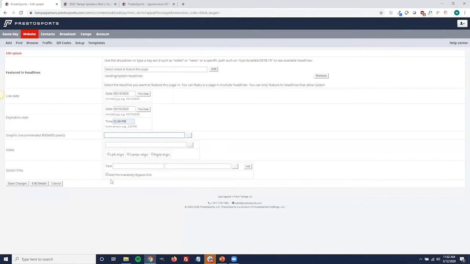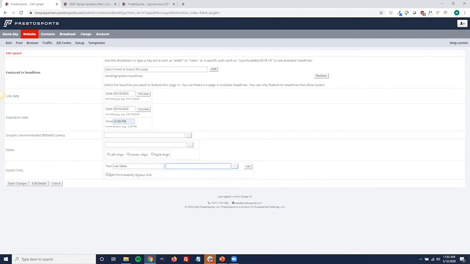So if you're promoting a tournament that's coming up this weekend and you have a feed to your Stretch Live portal or anything like that, you can put in the link here and just put live video, and then you'll paste your link in over here to your Stretch portal or anything else, if it's a tournament page or anything like that. And once you have this here and you hit add, it'll allow you to add more links as well. So you can add a couple links to any splash page to allow users quick, easy access.